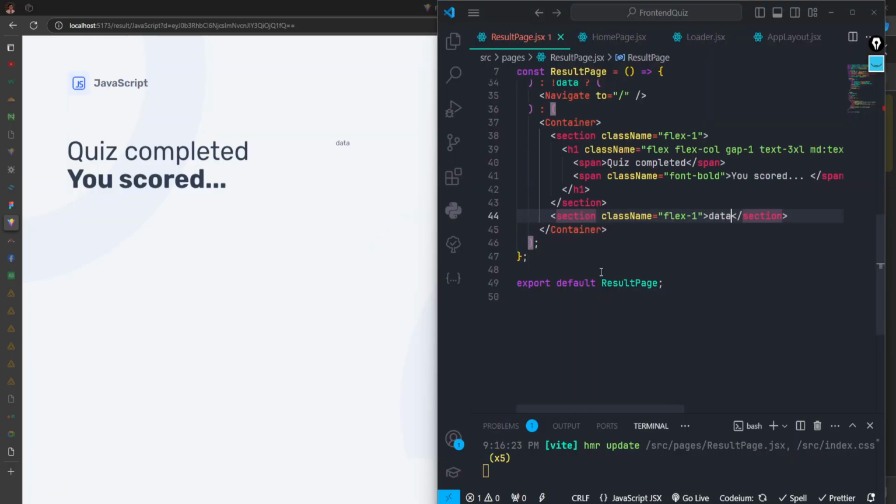So where we need to spend our time here is inside this box, because inside this box we have two things. Inside the box we have this white box, and at the same time we have this button, which is going to be a link that will take the user back to the home page there. And don't forget, we are dealing with both the light and the dark mode. So this is how it's going to look when we're in dark mode, and this is how it's going to look when we are in light mode.